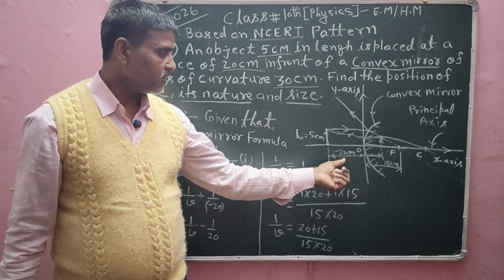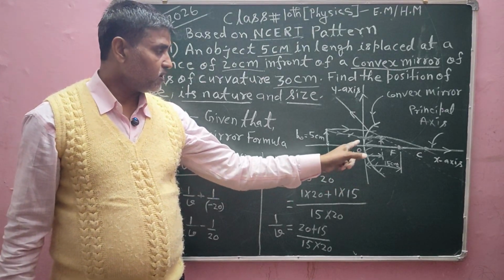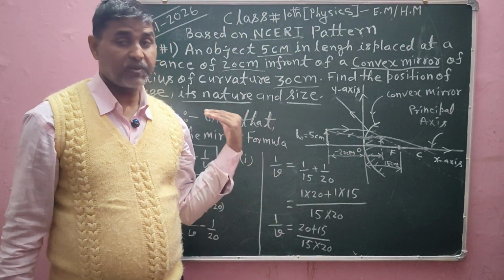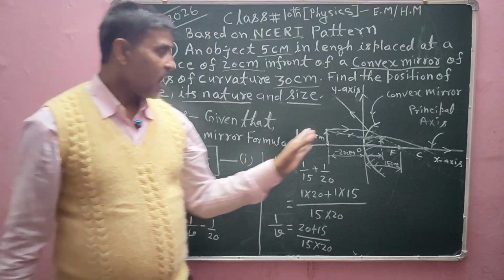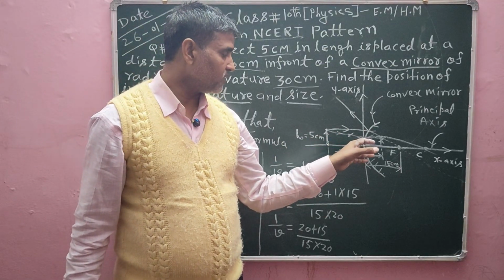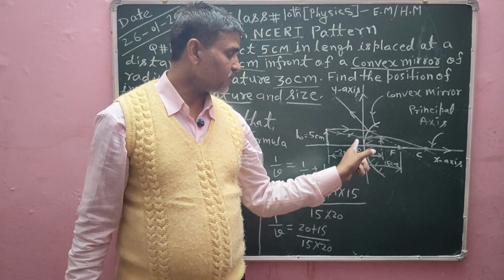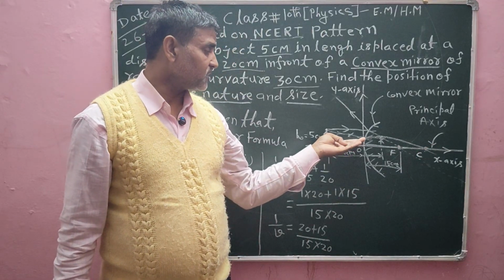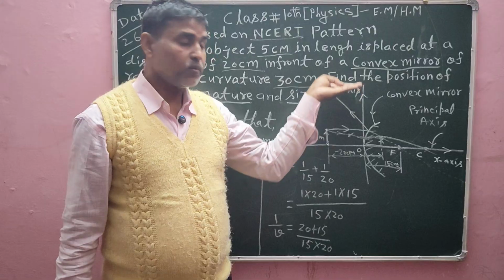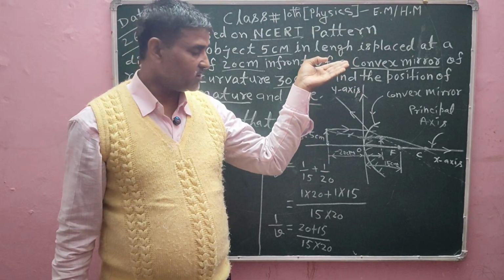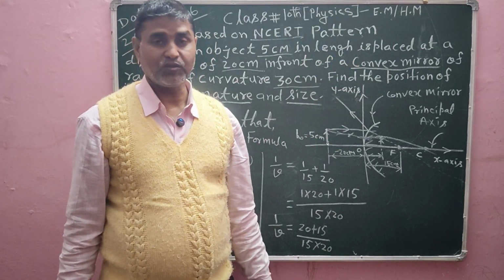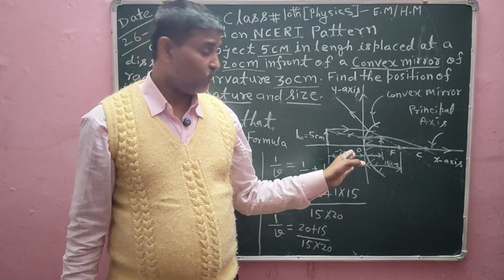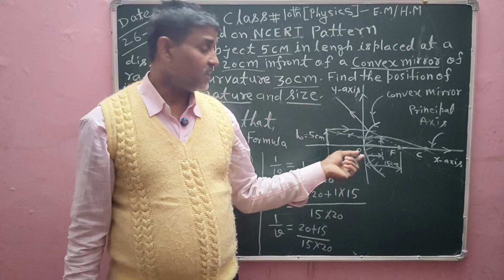The value of u from the center of the convex mirror on the left hand side I will take negative sign, and from the center of convex mirror to the right hand side, I will take positive sign, and from the center of convex mirror to the positive y-axis I will take positive sign, and in the negative axis I have to take negative sign. Okay, so all this sign convention I have to use in the formula to get the actual value of the position of the image.